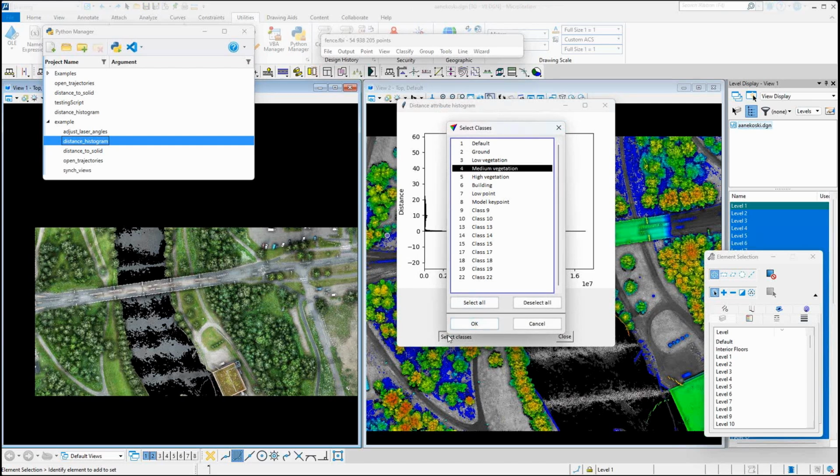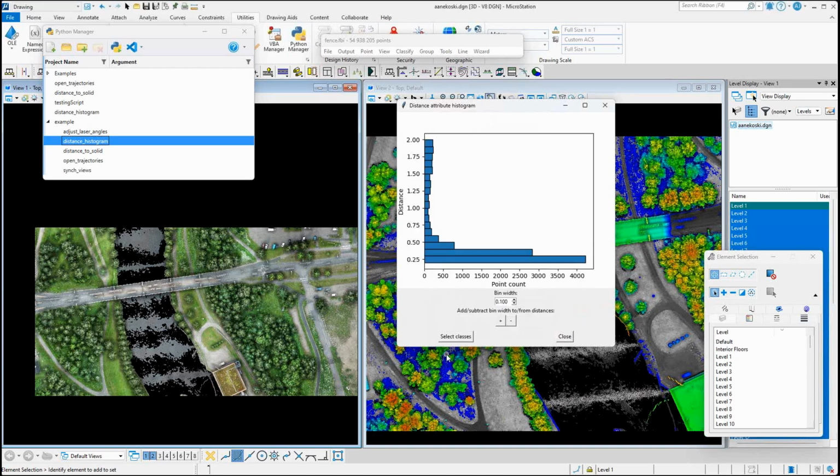So my Python script gave a command for Terrascan to open a select classes dialog, and then when I do my choice and hit OK, Terrascan gives my script the list of selected classes. And now my small script application updates the diagram to show only the selected class.